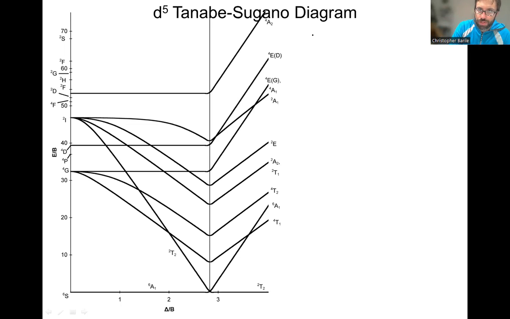You're going to want to be using this if you're dealing with a D5 octahedral complex or a D5 tetrahedral complex. Remember, the tetrahedral complexes are applicable when you have 10 minus whatever Tanabe-Sugano diagram you're talking about. Here, we have the D5 diagram. Well, 10 minus 5 is 5, so it ends up being applicable for both D5 complexes.